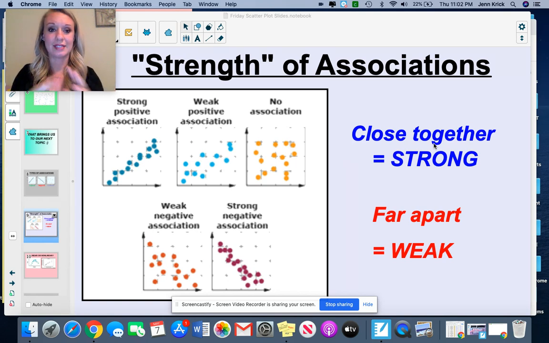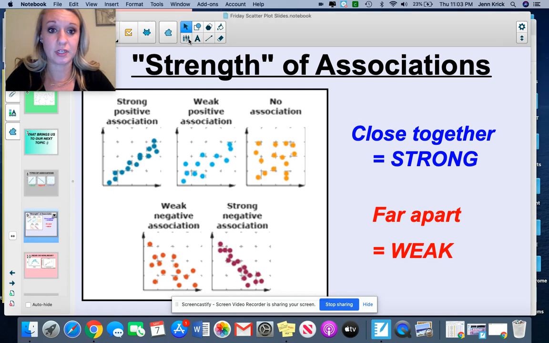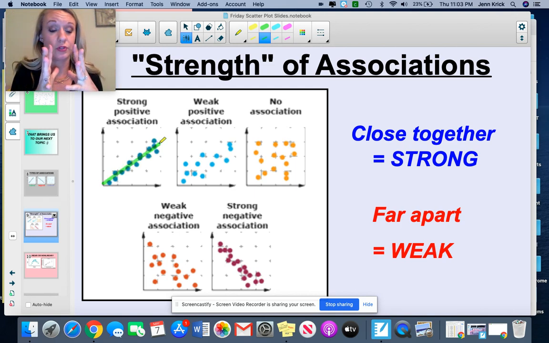If you have dots that are further apart, that would be a little bit weaker. So if this was my family, like we're not very touchy-feely, if we were taking a picture, it'd be like, okay, you go stand over there, I'll stand over here. That would be like a weaker association. We're not bound as tight, it's weaker. So look at these pictures right here. Because these are going up, the dots are going up within your scatter plot, and let me draw the line for you. Not only is it positive, but they're also very close together. So that's a strong positive association.